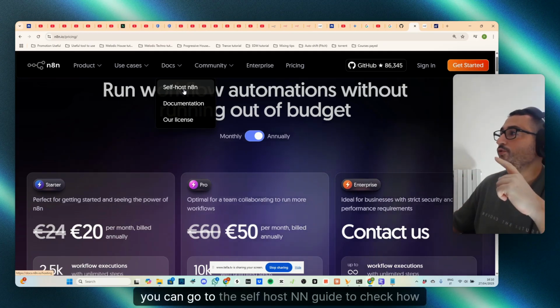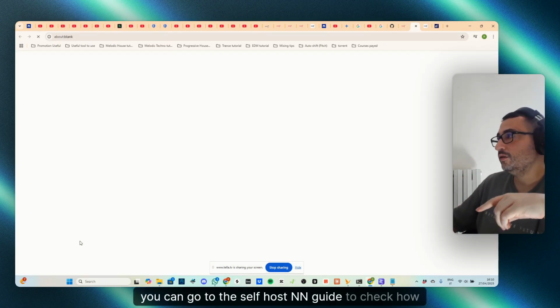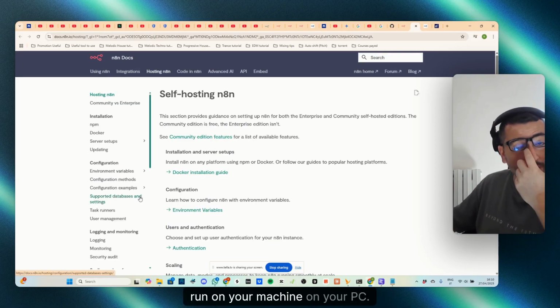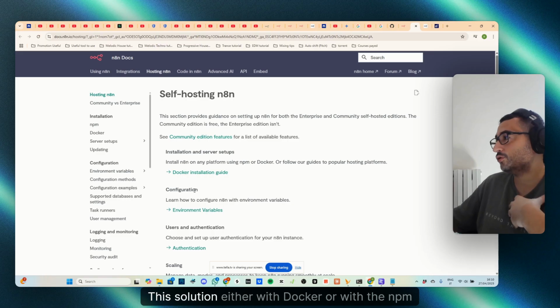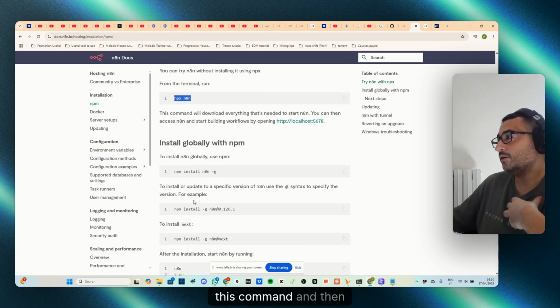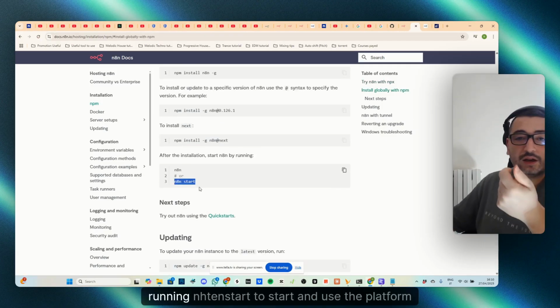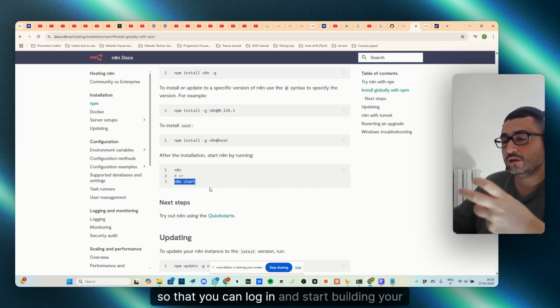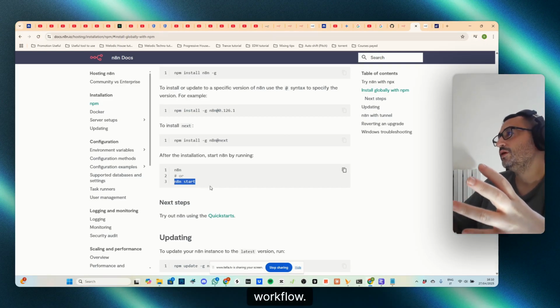You can go to the self-host n8n guide to check how to run this solution on your machine, on your PC, either with Docker or with npm. We're just running this command and then running n8n start to start and use the platform so that you can log in and start building your workflow.